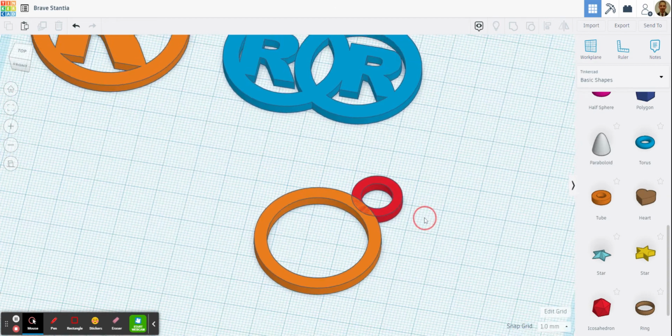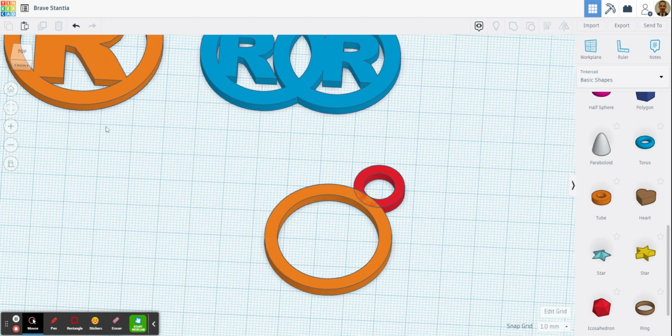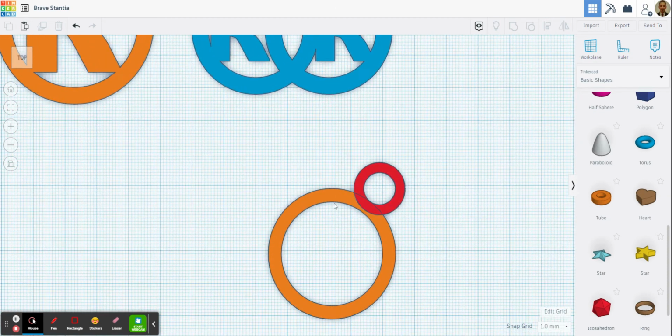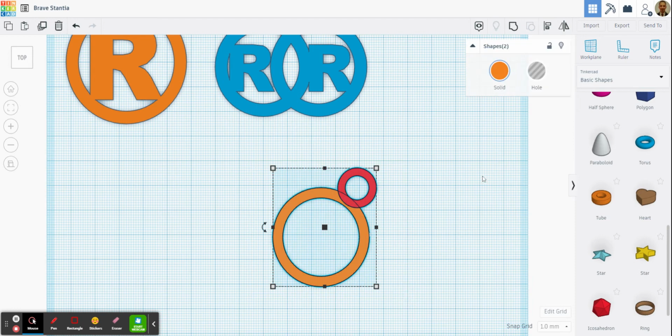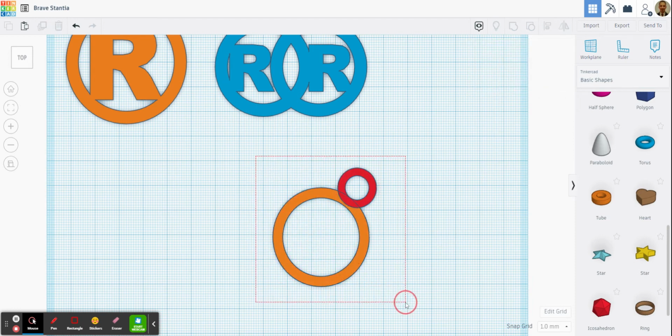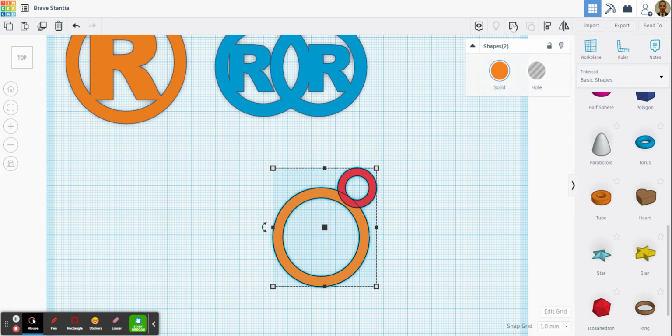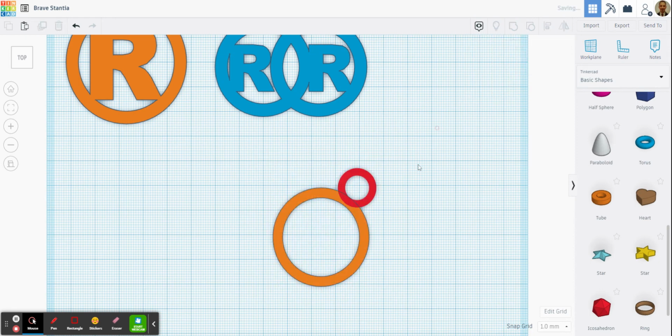That means they are the same level. It's really important that they're at the same level, because if they're not, when we laser cut it out, it will just chop this part off. So let's do that now. So select them both like that. So they're both selected, and then I go to here and group.